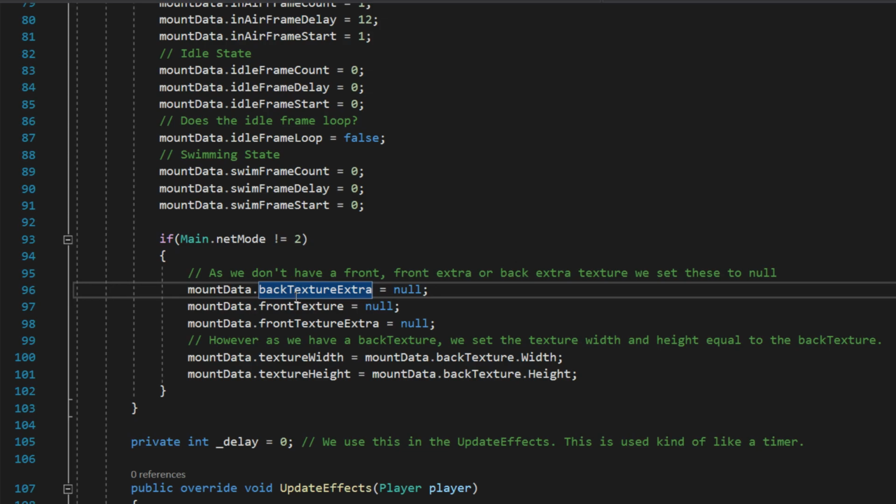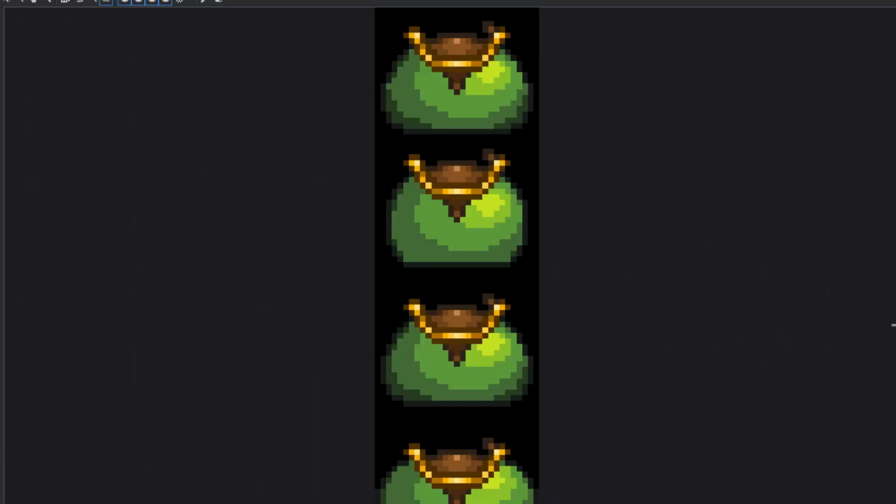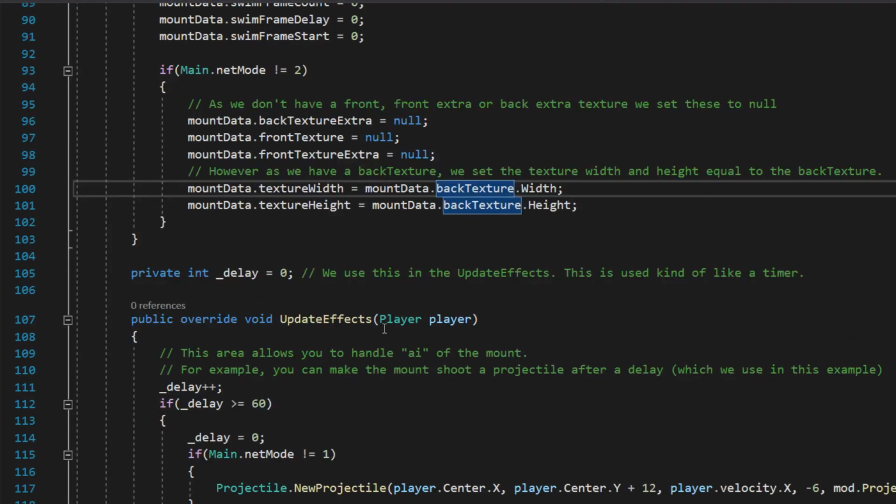The best example of multiple textured mounts is the drill containment unit, as there are multiple parts to that. And then we're setting the mount data texture width and height equal to our back texture width and height. The naming convention is your class name, then underscore, back for back, front for front, back extra for back extra, I believe, front extra for front extra. I'm not 100% sure on those last two, but we'll get to that if there's ever an issue.